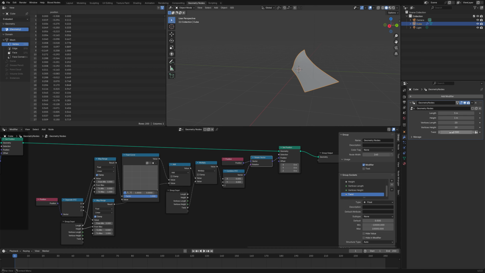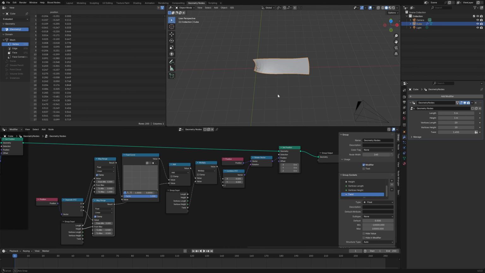Even now that I'm recording the audio, I forgot what I was doing. I think the problem was that the map range on the Z was, instead of going from 0 to 1, I wanted to go from minus 0.5 to 0.5.